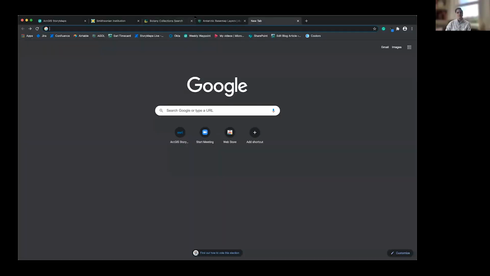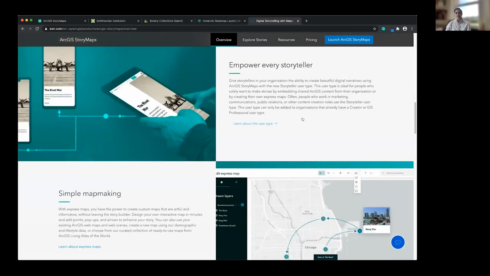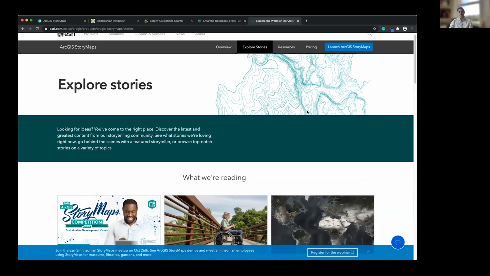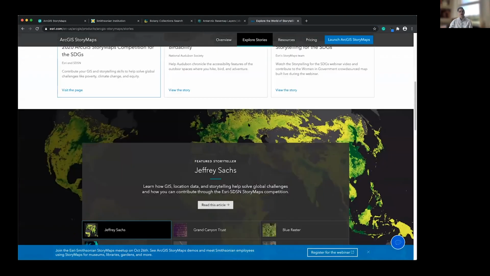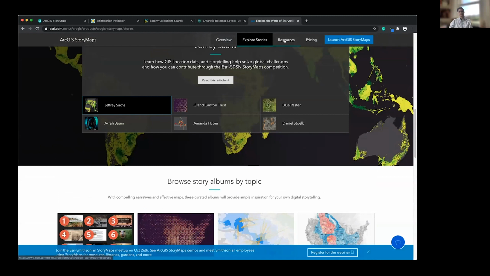Okay, I'm going to go ahead and share my screen. And I'm going to give you a demo of ArcGIS StoryMaps and our builder. And the first thing I'm going to do, as Alan mentioned, is go to esri.com/storymaps. And when this loads, it will take us into our product homepage. So here you can find a high-level overview of what ArcGIS StoryMaps is. You can also go to this little Explore Stories tab and see what stories we're reading. And this is a curated gallery of information that changes every week, and the team contributes to it.